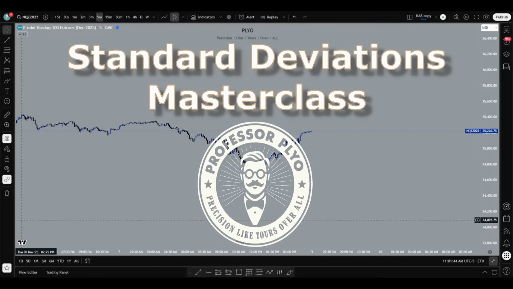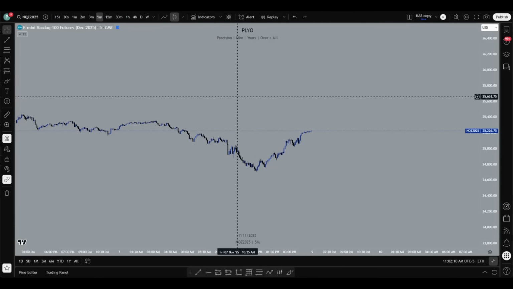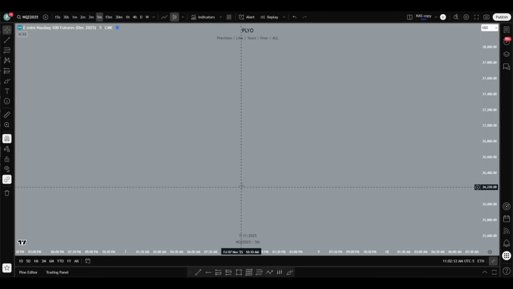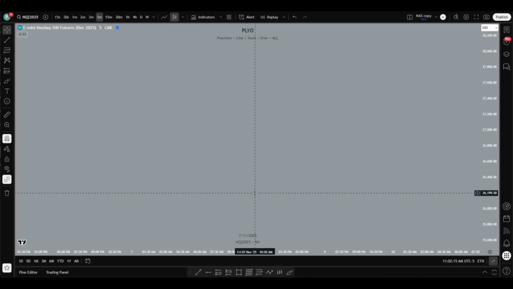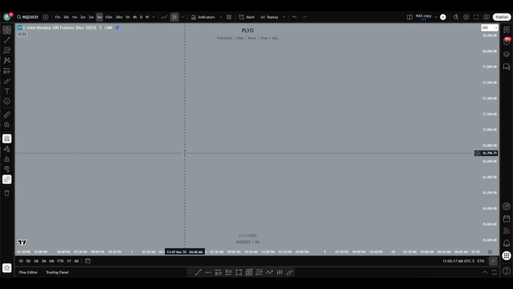So welcome everyone. This class will be extremely informative and extremely useful to day-to-day scenarios on how to use standard deviations. We're going to cover what standard deviations are, how to use them to your advantage, which Price likes to use, what each level means, and different hacks and shortcuts to understand standard deviations in a much more simplified way. To start, we're just going to simply talk about what standard deviations are and what exactly we're even looking for. Why do we even want to use them, basically, is what we're about to talk about.